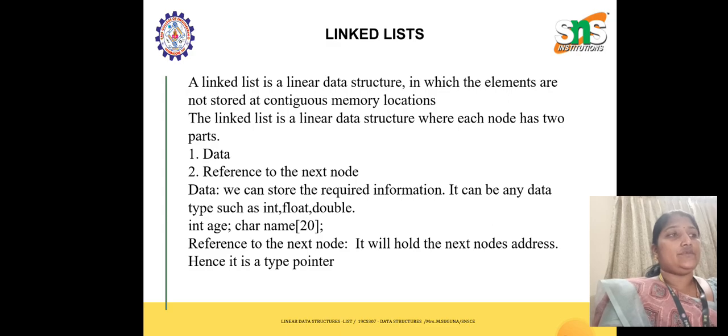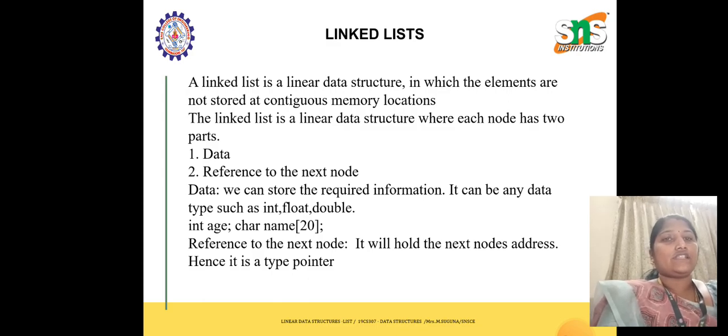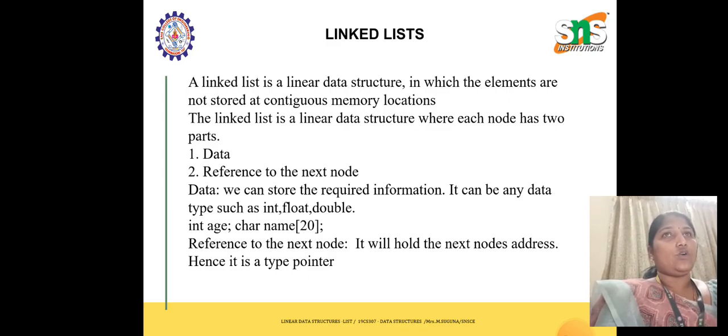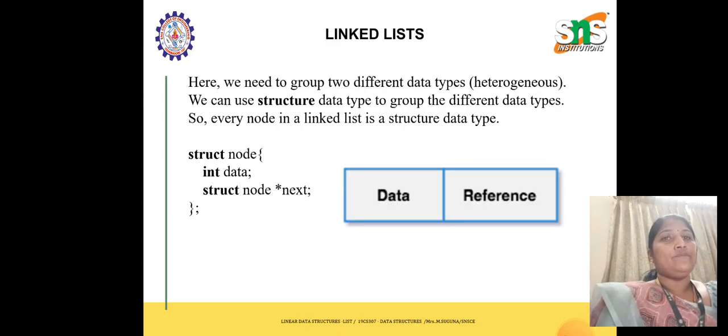dynamic data. So here, data means we can store the required information. That means the data can be of any data type, that is integer, float or double. Reference means it's a pointer type which will denote the address of the next node. So this is the basic structure of a linked list.